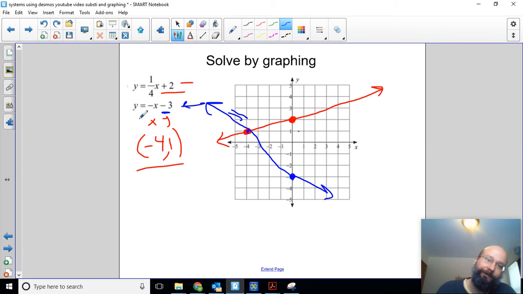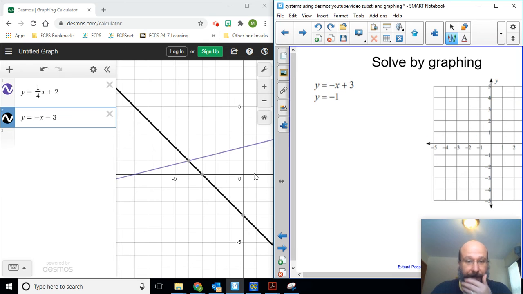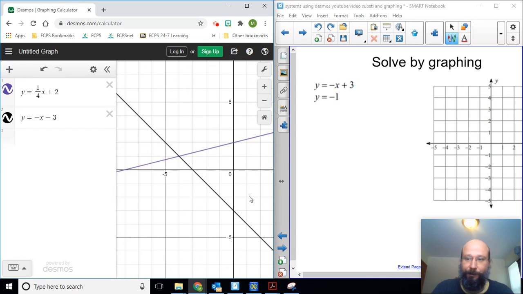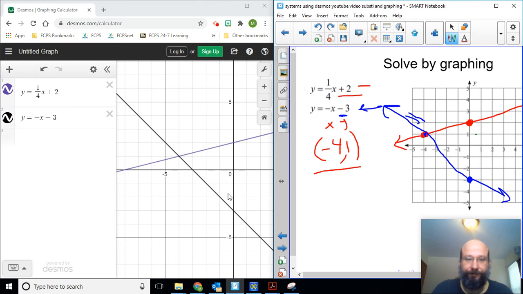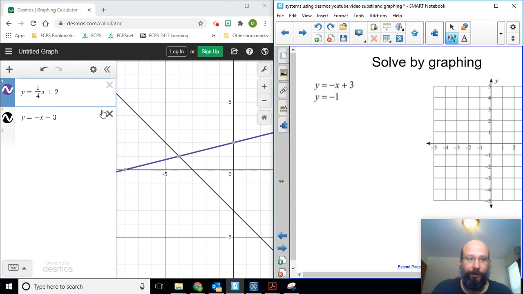When they're set up for y equals mx plus b, you can do it this way. You could have also, if you're really having trouble, used this to help you put those points on there. This black line, 0, -3, and -4, 1. This line would be 0, 2, which is here, and then again it crosses at -4, 1. So you can match it up to the graph. Hopefully that makes sense.